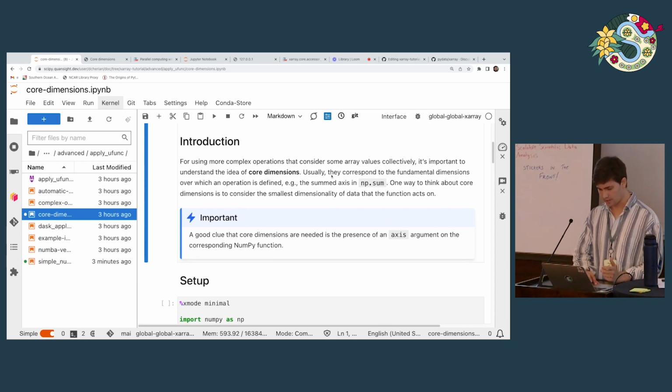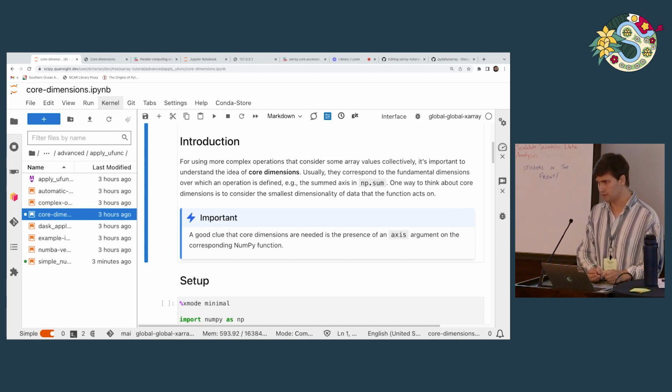And here's a better way of explaining it than what I just attempted. They correspond to the fundamental dimensions over which an operation is defined, i.e. the summed axis in numpy.sum. One way to think about core dimensions is to consider the smallest dimensionality of data that the function acts on. So you can't take a mean of a zero-dimensional object. That would be pointless. You just get the same number back again.